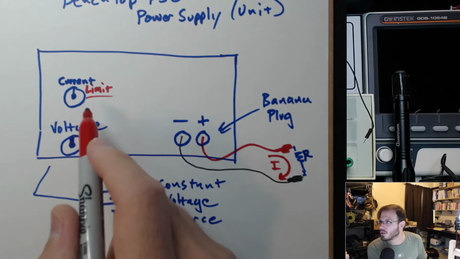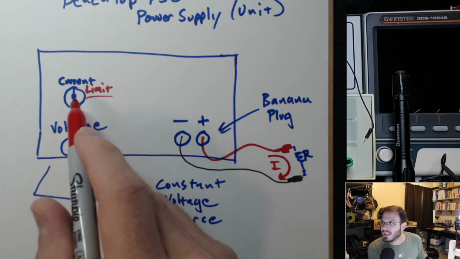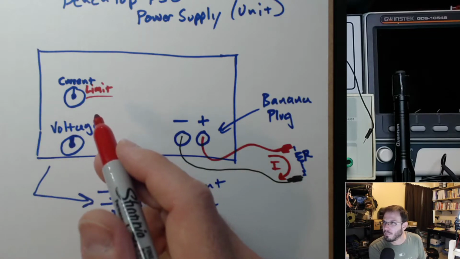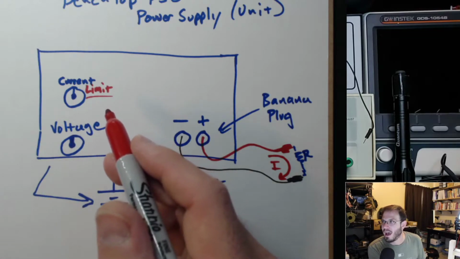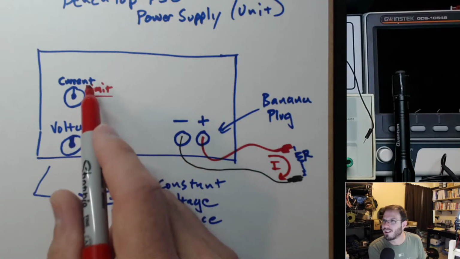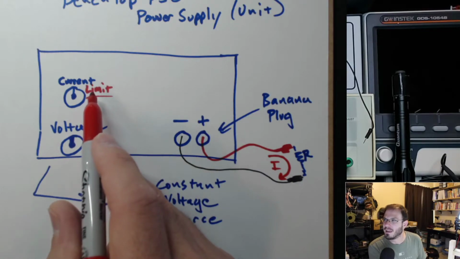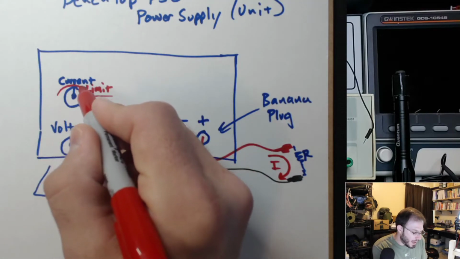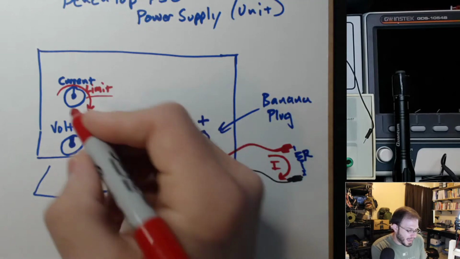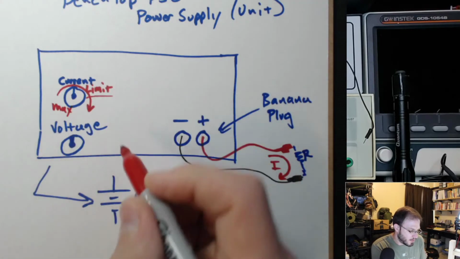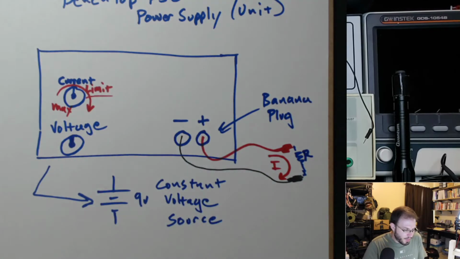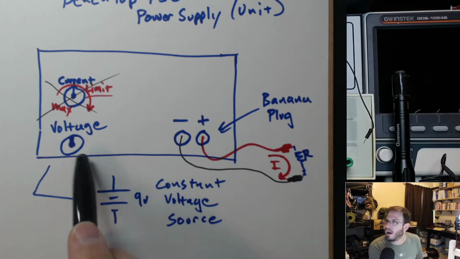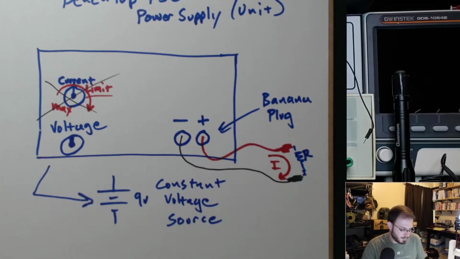Whenever you're using a power supply in the lab, just take this and turn it all the way to the right. Just allow the power supply to do max current. That way you don't accidentally run into a problem where the supply is limiting your current. So I would say, don't worry about this. Always just turn it max to the right and then don't think about it anymore. Okay? All we care about is providing a constant voltage.